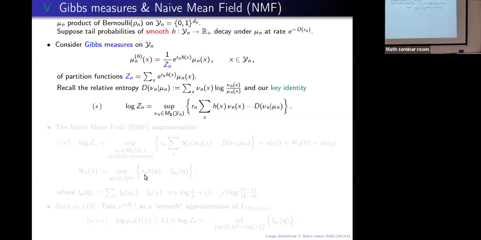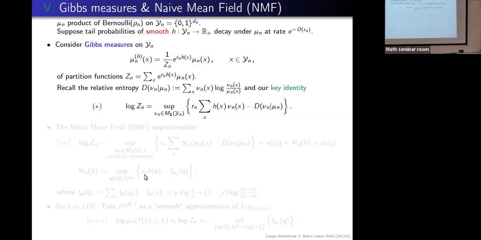And what we are trying to do is to figure out what's the coefficient in front of Rn, which is really like a large deviation exponent. But we don't know how to put them in the same space. We have no idea how to collapse them. So what do we do? We can consider Gibbs measures on Yn given this way. We just put some function h of the configuration, and look at this new measure mu_n,h. And it has a partition function associated with it, given by that.